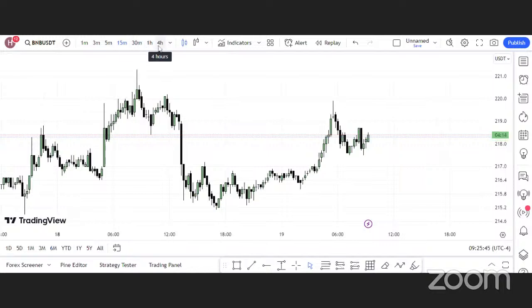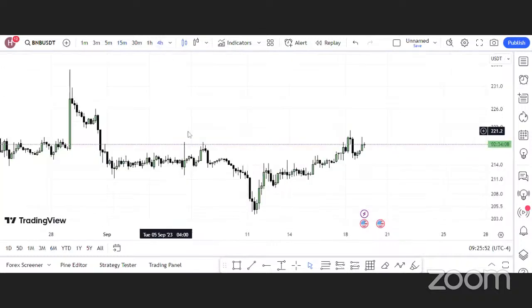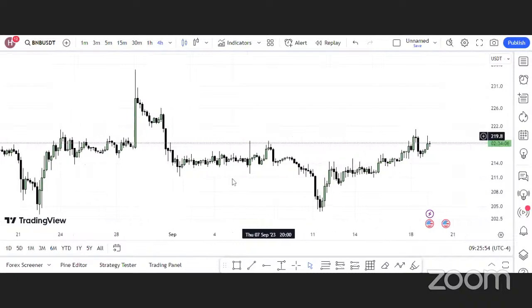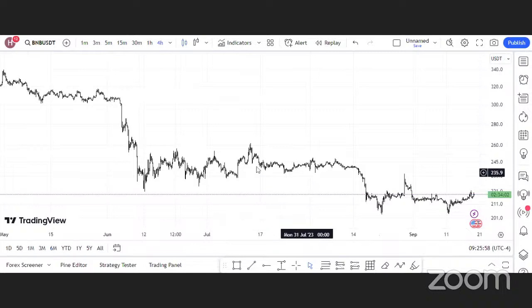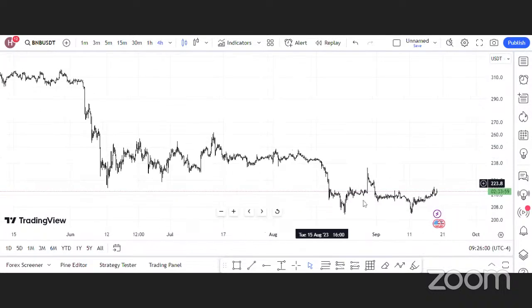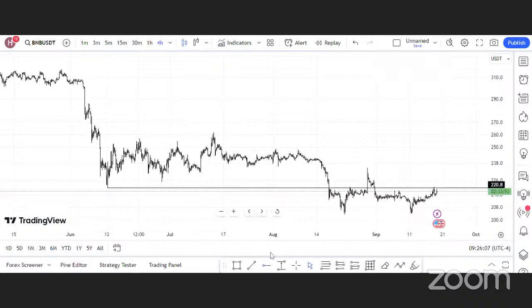So first off, I want to get my overall direction. Since I haven't made any analysis here today, the first thing I want to do is check where the market is actually heading to. So this is my 4-hour time frame. And as you can see, this is a downtrend. The market has been making moves to the downside, and I've been getting something that looks like a break of structure to the downside.